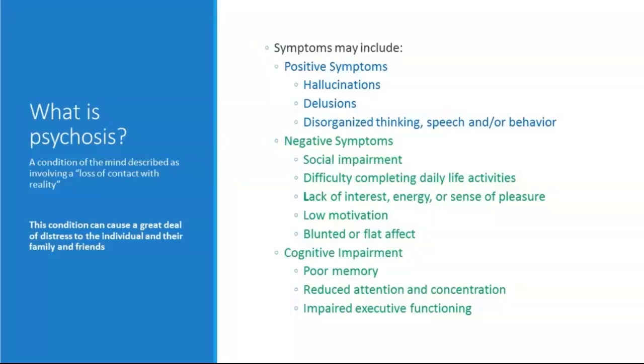I think a really important thing to note is that for any person experiencing psychosis, this can create an incredible amount of distress to that individual and to their family. A lot of the experiences listed here are atypical. They're not common; somebody hearing voices is not common. We know that 3% of the population experiences psychosis at some point in their life. And that is much more common than other medical disorders or other kinds of psychiatric experiences. At the same time, there's a majority of people that can't relate to these experiences, so it can be really alienating for people that have psychosis.